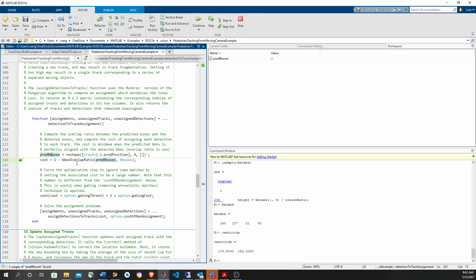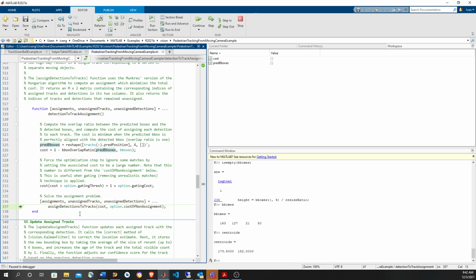Actually, what's going to happen here is that we have a cost of empty, and this is going to be ready saying, okay, you don't have any cost. This is the Computer Vision Toolbox function that, given the cost, is going to give you the classification of the mapping between the tracks and the detection. This is a very common pattern to the point that MATLAB has a function for it.